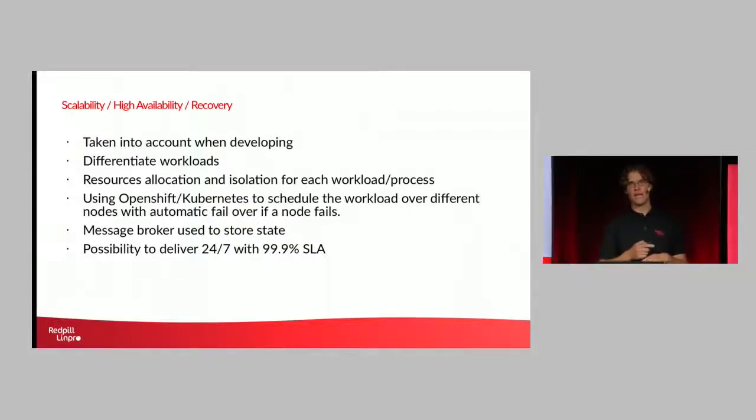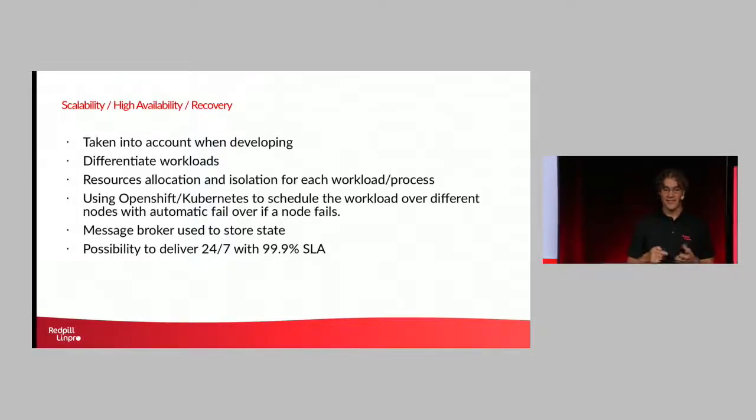We're using OpenShift Kubernetes to schedule workloads. So even if you don't have a full HA, the nature of Kubernetes will make sure that if one worker node in the cluster fails, it will automatically spin up that work on another node. And of course, if you have multiple instances of your workload, then the load balancer will make sure that no traffic, or as little traffic as possible, is lost.